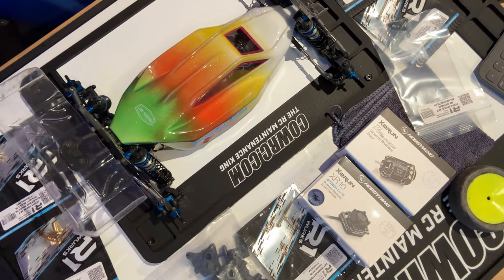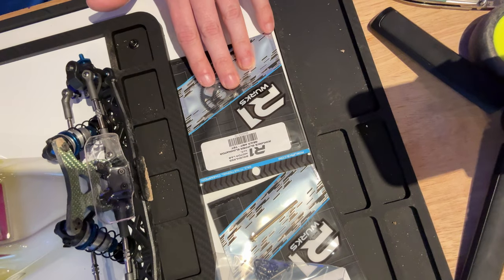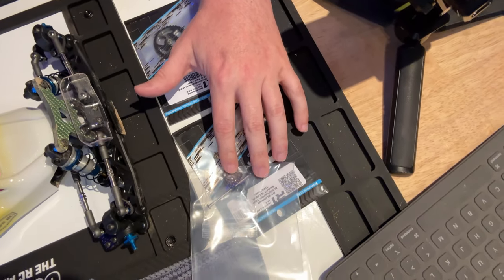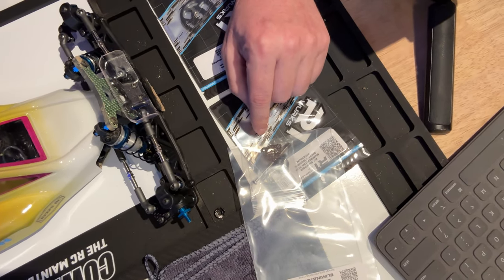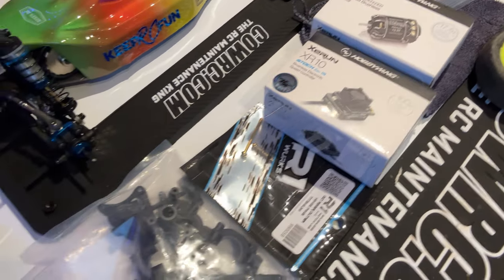Let me have it on the stand over there, but I'm just doing some little updating on my B7 here. So I ordered a whole bunch of R1 parts. We got the eliminator slipper gear, a bunch of titanium goodies, the aluminum slipper pull rod and mounts, some more titanium goodies, some updates, some electronics.